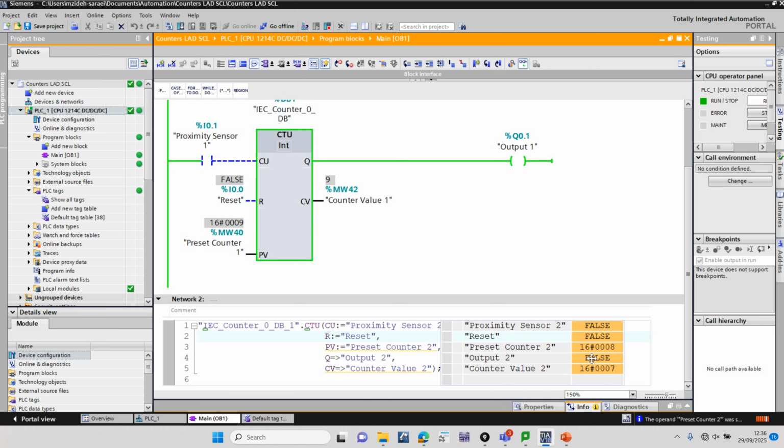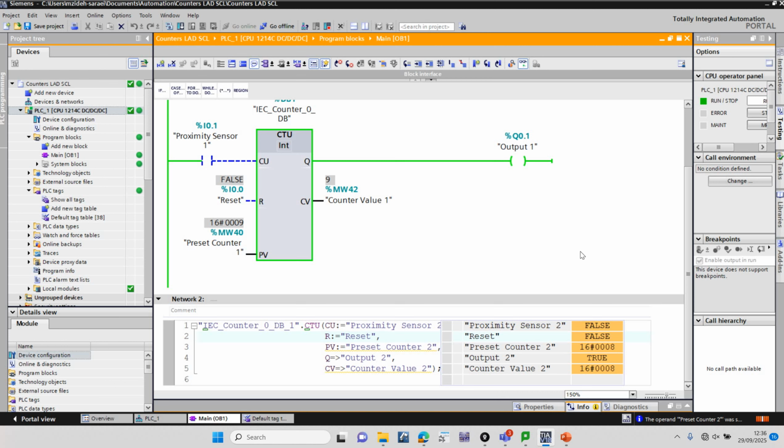So far the output is false. As soon as the count value reaches the preset value that we defined at the beginning, the output will turn on. So it needs one more time. And now the output turns on.